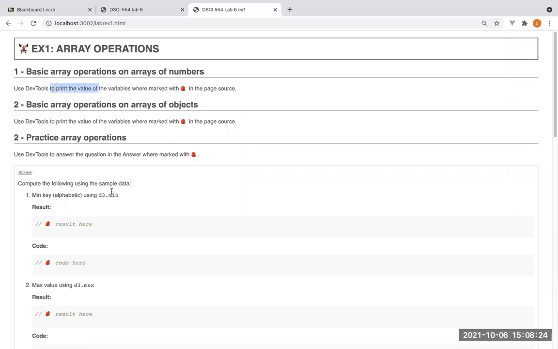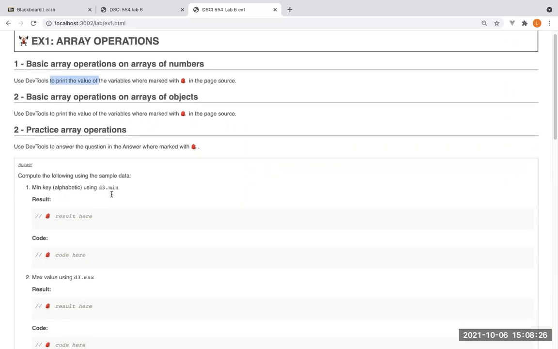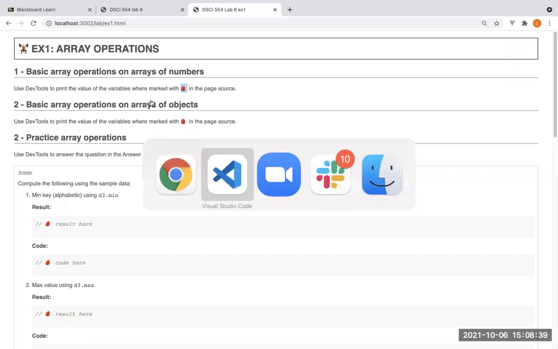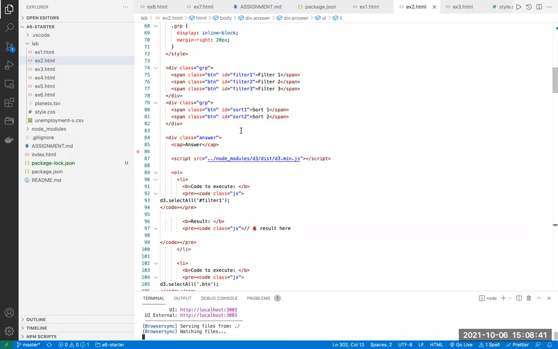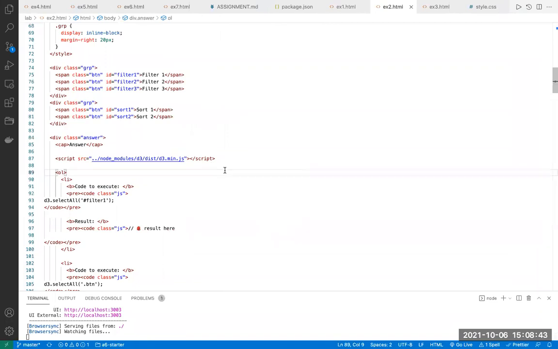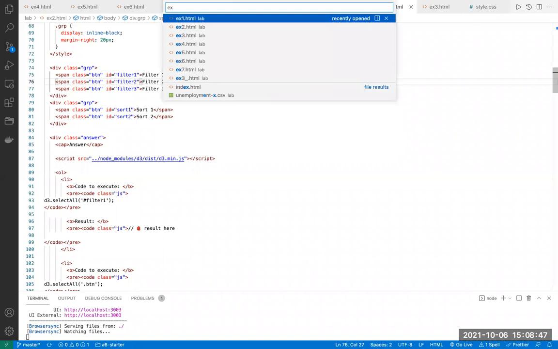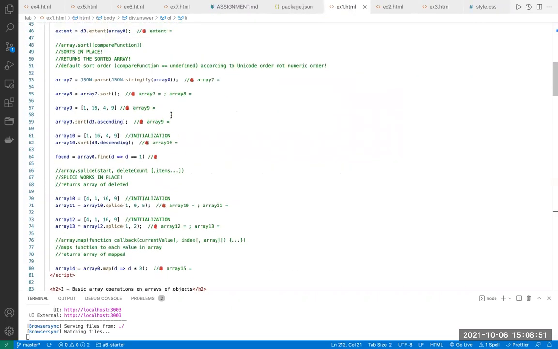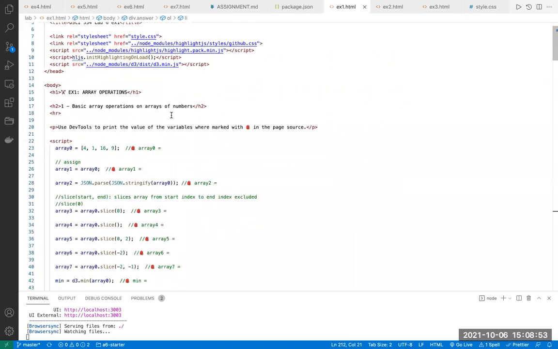For all of this, you need to open up the page, and you'll see that there are little backpacks there, and whenever there is a backpack, you need to do something in there. Okay, so I'm going to do that. And we want EX1 in the lab. Is that the right one? Yes. Okay, here we are.